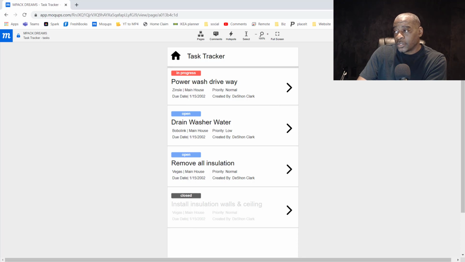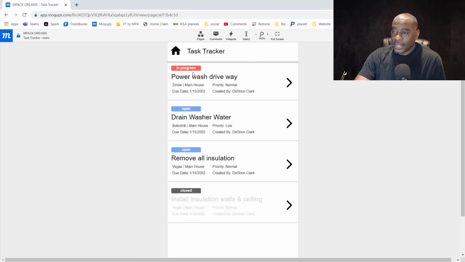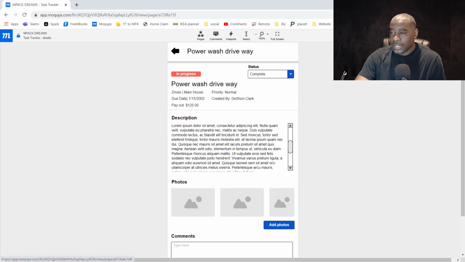But anyway, now that we go into the detail of each one of these tasks, this is what a detailed task looks like. Again, it repeats a lot of this. Notice what I'm doing from a user experience perspective. When I commit to how I'm going to display the status, the color, and the position I'm going to display that status, I carry that over to my next screen. And this will be consistent. And that just helps with usability and the experience in general.